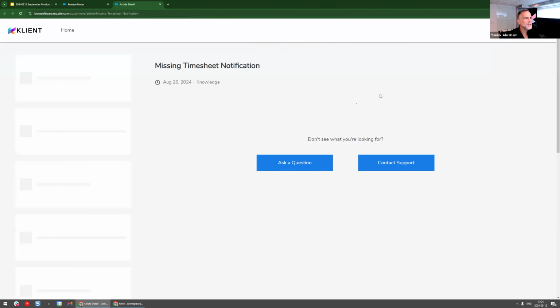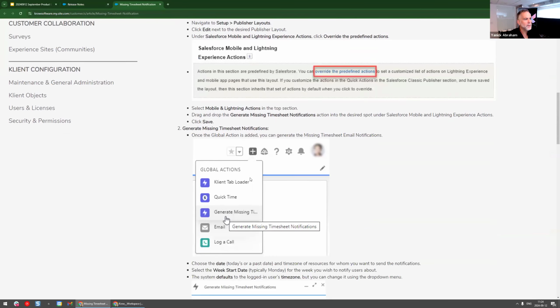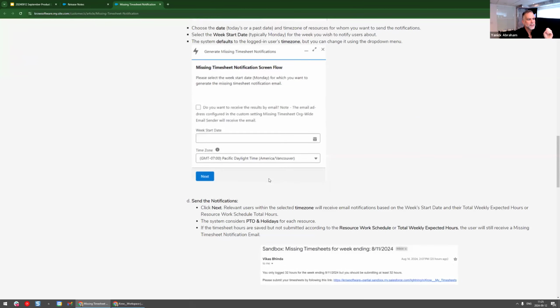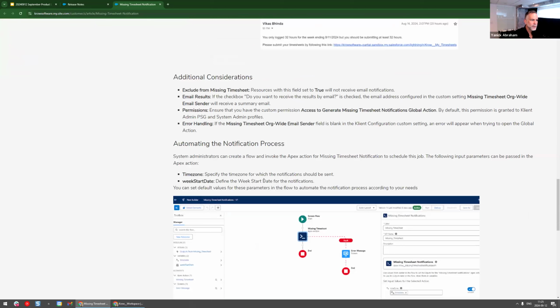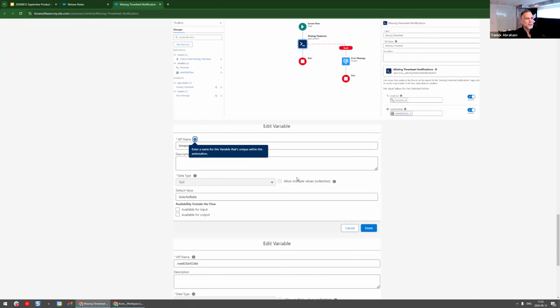Okay. Looking at the help article, if you want to set it up, we have all that beautiful help article written here. You will see that you're going to be able to add that global action. So if you want to not invoke it automatically, but at the press of a button, you add this for some of your users, and then it's going to prompt you the time. All your resources are configured in terms of the number of hours you're expecting from them. And then when you run and invoke this, it's going to send that notification. And if you want to automate it with that Apex we just said, you have that procedure as well here that you can use. So please use our documentation if you want to set it up.